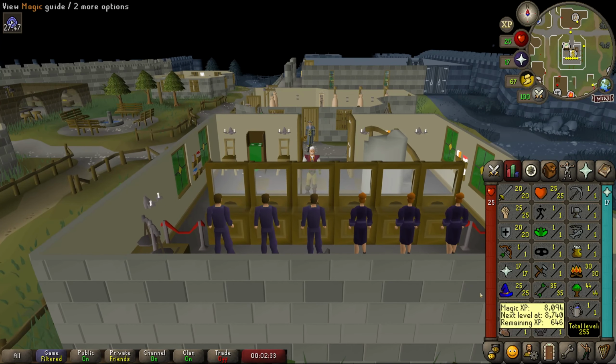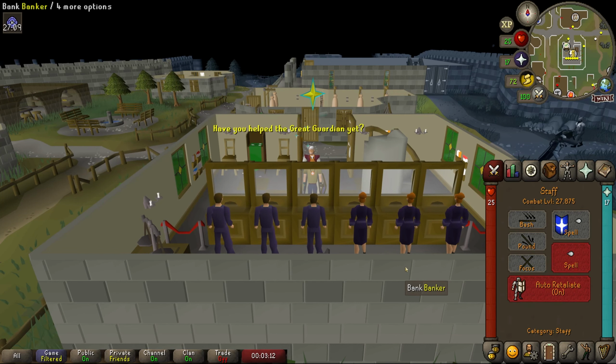For now, we ended up with 20 attack, 25 strength, 20 defense, 17 prayer, 25 magic, 25 hit points. So combat-wise, we're looking all right. Did a lot of woodcutting in this episode, mostly because we had to get down the river and also make a little bit of cash. So we've got ourselves 35 fletching along with 30 fire making. That's more for my own personal vendetta against going back to oak trees. 27 combat, almost 28. So we're looking pretty solid.